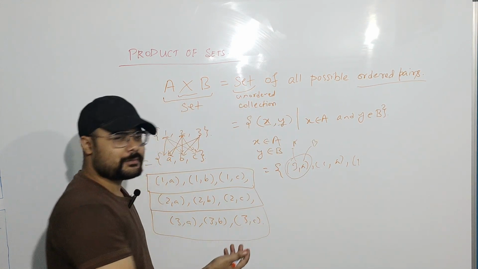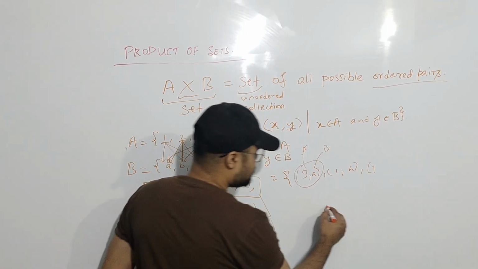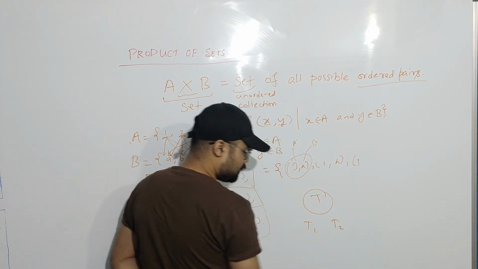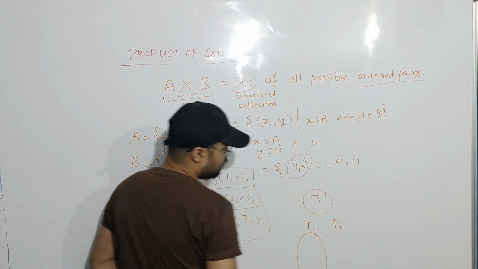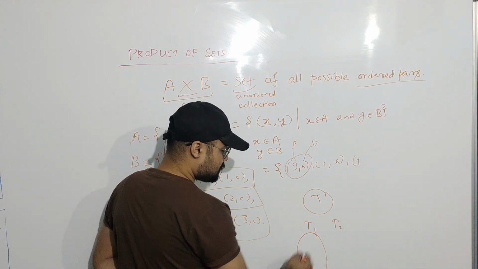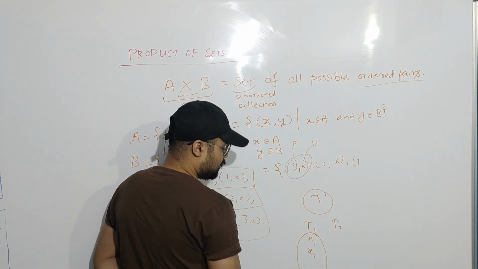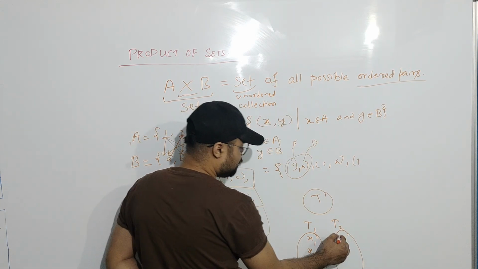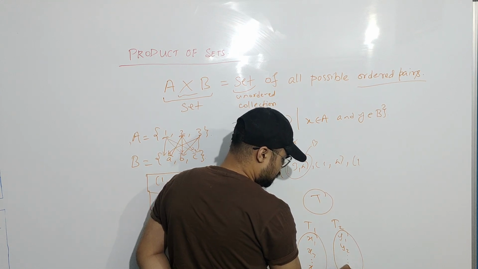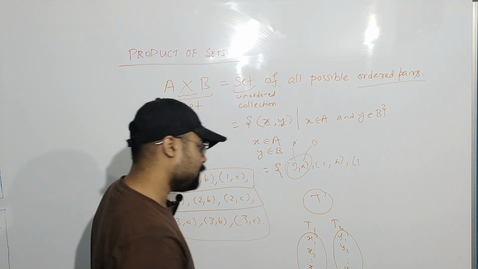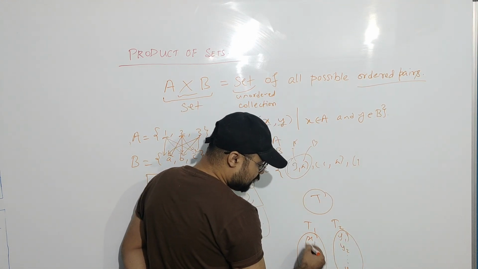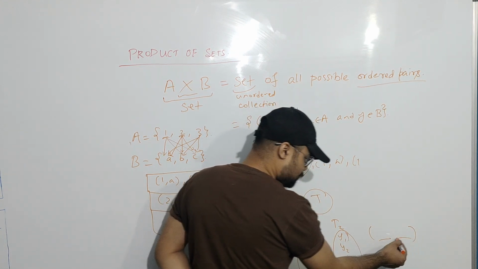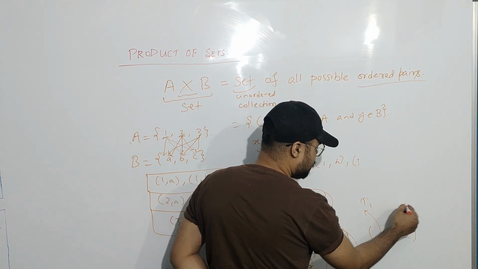Okay. Should I explain the multiplication rule right here? See, let's say you have to accomplish a task T, and to complete task T means doing task 1 and task 2 both. For doing task 1, you can do it in m ways. Let's say x1 is one way you can do it, x2 is another way, and so on. There are m ways to perform task 1, and there are n ways to perform task 2. Then let's say you take any ordered pair, which means the first element of this ordered pair has to be from T1, and the second element of the ordered pair has to be from T2.